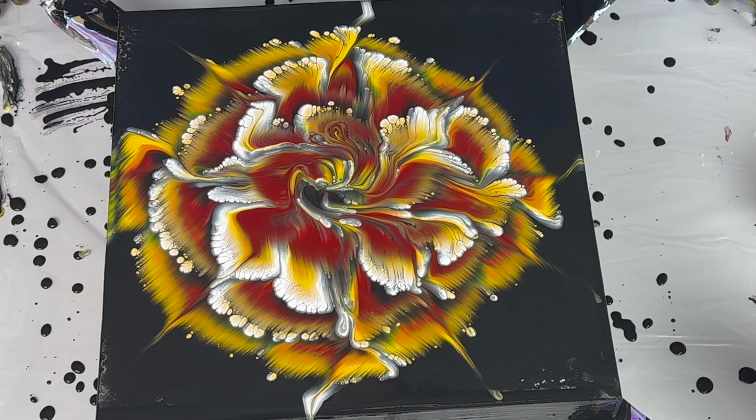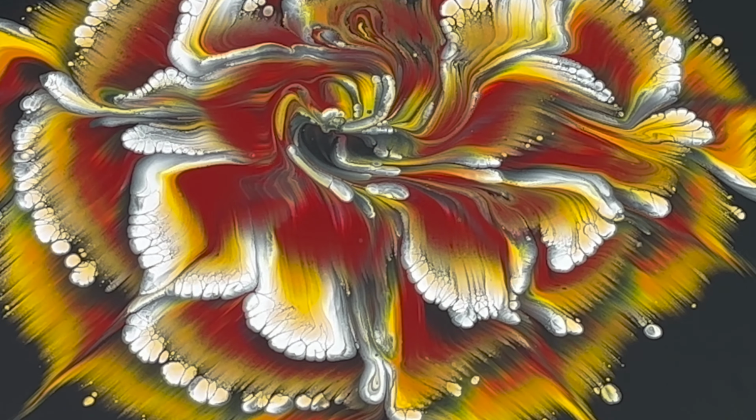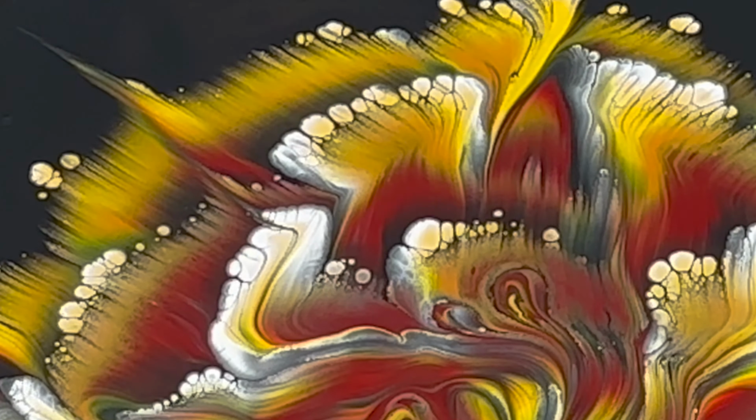I sped this section up so that you can see the cells grow and develop right before your eyes, and I just think it's so satisfying, so I wanted to give you a little bit of eye candy for today. So enjoy it.